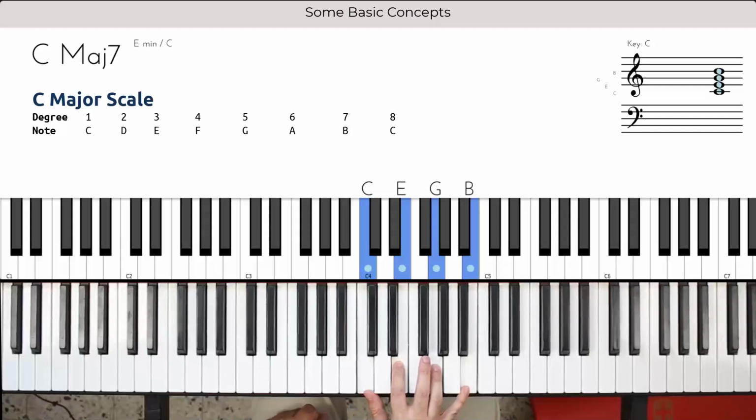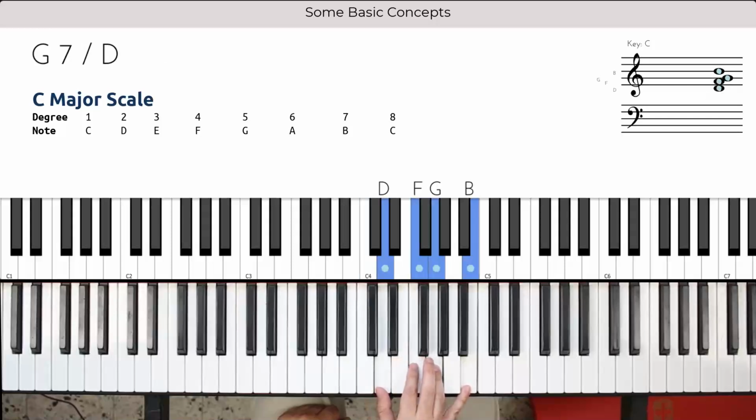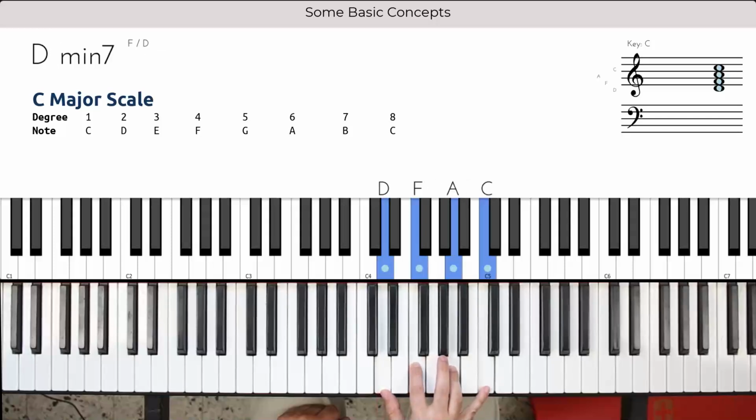Now, we can take this chord and plane it up the C major scale. What does this mean? Well, it means that we move every note one step up within the scale. So a C is going to become a D, an E is going to become an F, the G is going to become an A, and the B is going to become a C. The resulting set of notes, D, F, A, and C, are another chord, in this particular case, a D minor 7th chord.